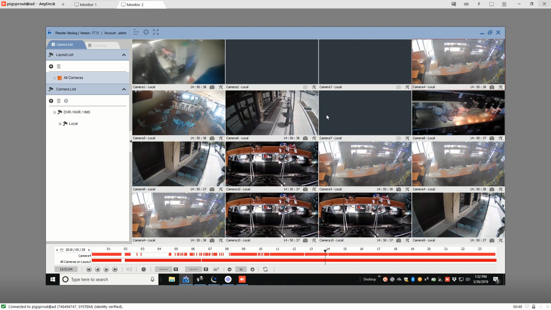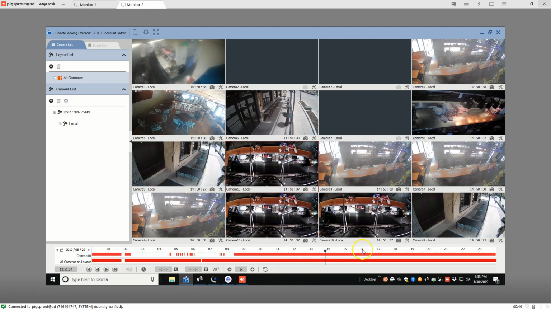Down at the bottom, to change the focus of our camera, the top timeline is currently set on whichever camera is currently selected, in this case camera 4. To change that, all we would need to do is simply find a channel we want to focus on and then click on it. Notice how the top time bar changed a little bit, as well as the name over here changed. The bars represent when there is footage to be reviewed. The camera system only records on motion, so if there is red, there is footage. If there is no red, there is no footage.